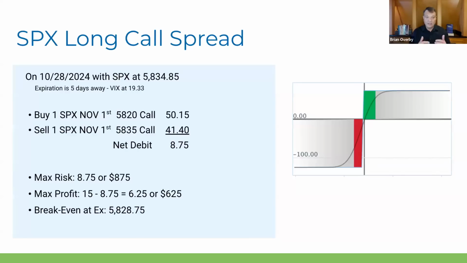Now, if we do the trade and it goes up, you're not trying to make all 15 points in this. So I at least got the max profit right here. The max profit is $6.25. Now, it's not a 50-50 bet, right? We're not paying $7.50 with the hopes of making $7.50 on the trade.